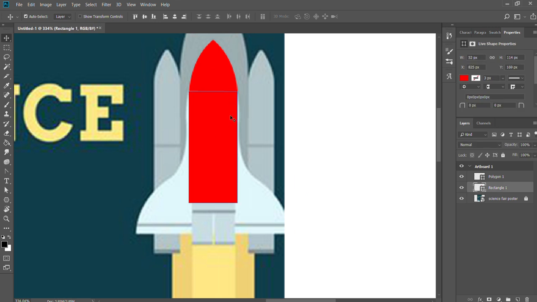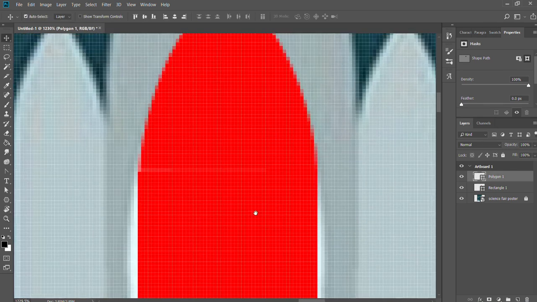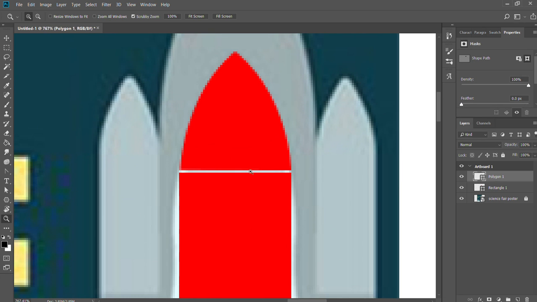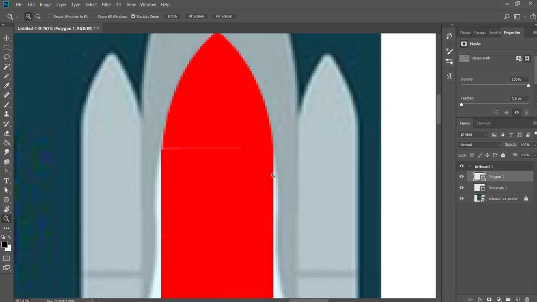So what I'm going to do is, these are two shapes. First of all, I'm just going to combine them, but before I do, I'm going to make sure that these two shapes are actually connected, meaning I don't want something like this, where there's a thin line. That's kind of obvious. So I'm just going to press down once. There we go.